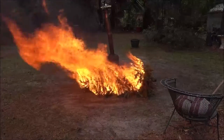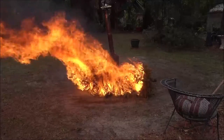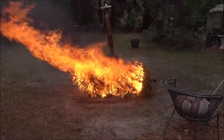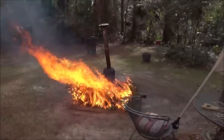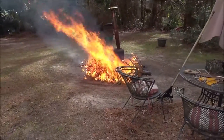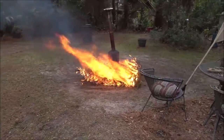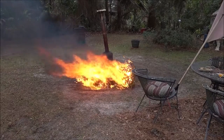Pretty cool, huh? I usually stand them up, but Monkey's not here to enjoy it. I asked her this morning, I said, you want to be here when I burn this, right? She said, it don't matter, I just want it out of the damn yard. So, got hot clear over here. Camera's not, tripod is. But figured why not, right?